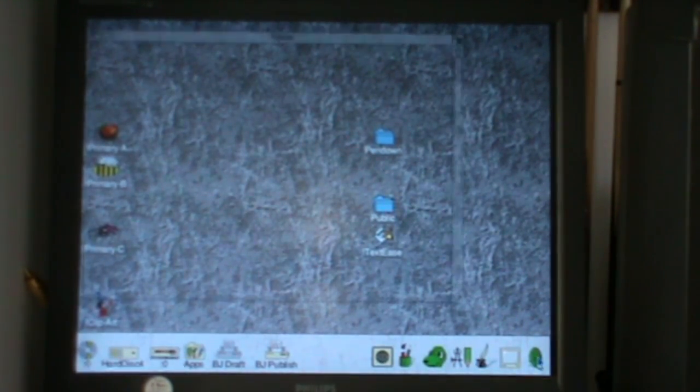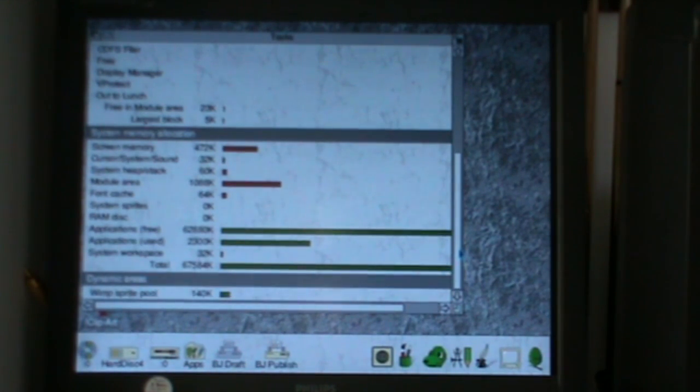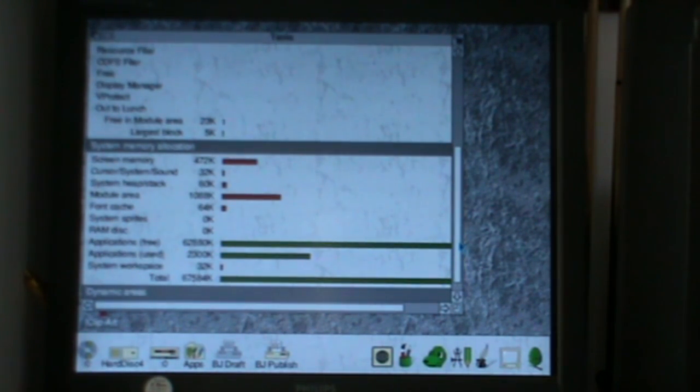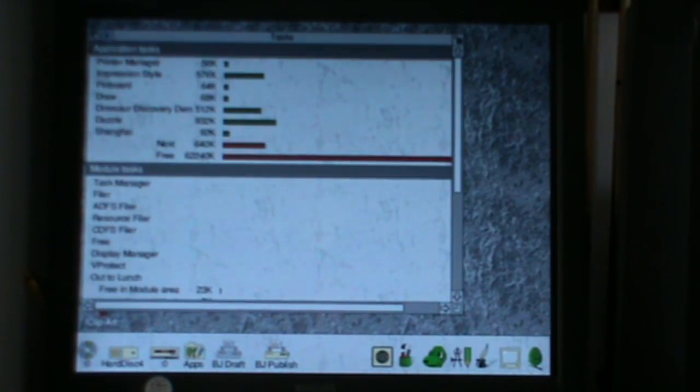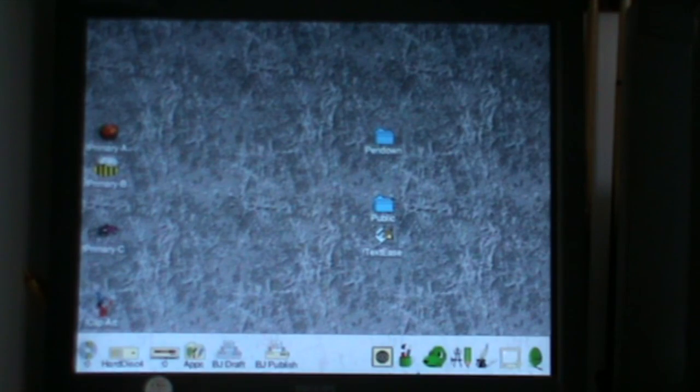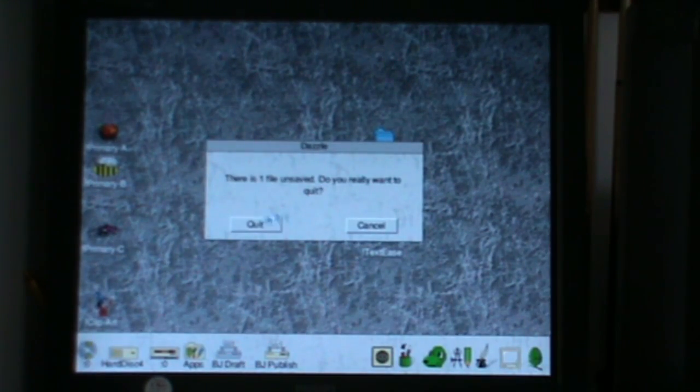We can go, just by quickly clicking here, and see how much memory's been taken up. So not very much compared to how much we've got in the machine. And you can get rid of one by using the middle mouse button.